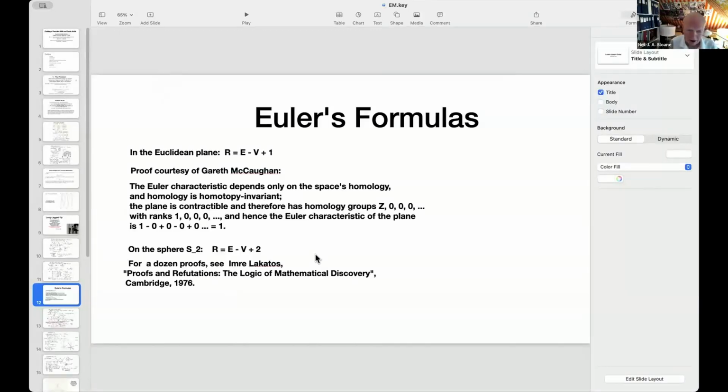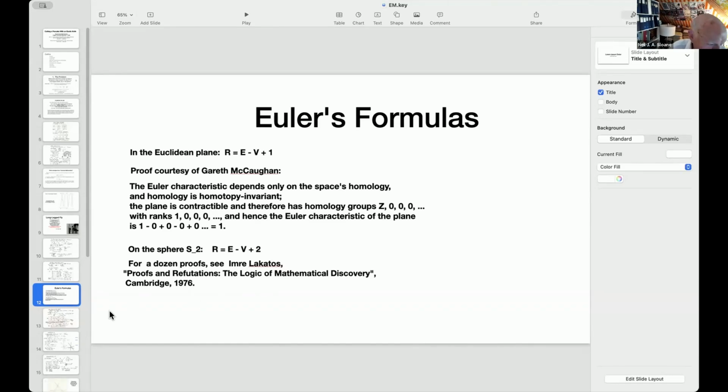Any book on graph theory has a proof for a finite graph: E minus V plus 2 is equal to the number of cells, the number of regions in the graph. And there are many proofs of it. There's a book by Lakatos called Proofs and Refutations, which gives about a dozen proofs in the form of a Socratic dialogue between a master and many disciples. Different proofs because there are many ways to state this and many objections. Do you allow a hole in the graph and in the surface of the polyhedron and so on? And after you've read that, you never want to see another proof of the Euler formula. But it's in every book. It's in Coxeter, it's in all the books on graph theory and so on.